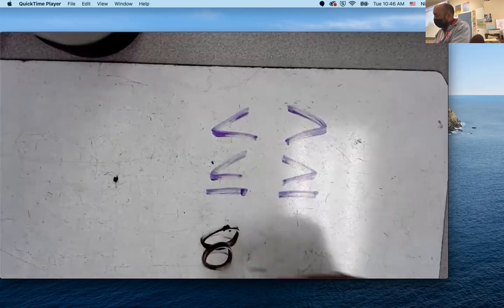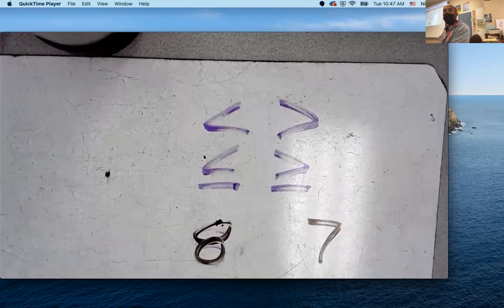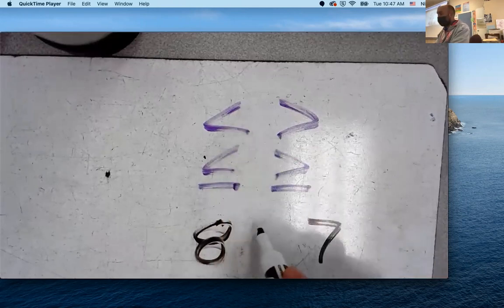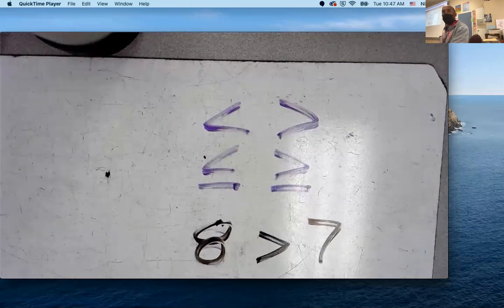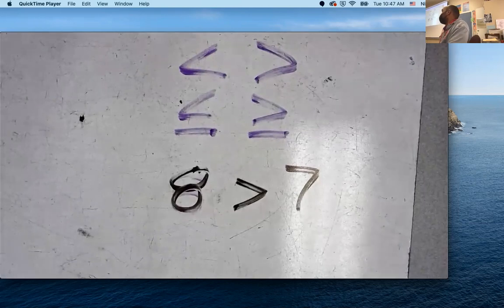So if I have 8 and I have 7, and I'm going to fit one of these inequality statements in there, I could say that 8 is greater than 7. Or if I say it the other way, I could also say that 7 is less than 8, right?